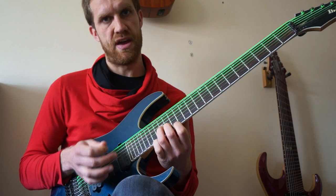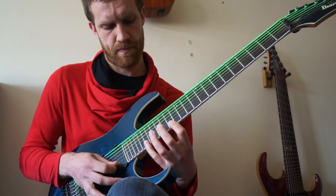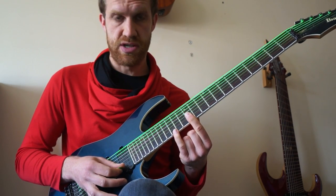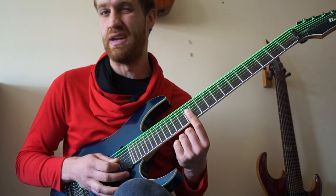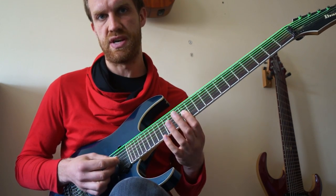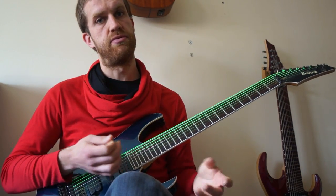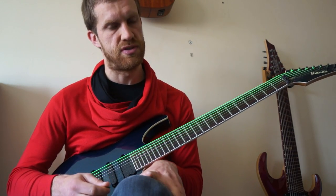For any Dream Theater fanatics, that is the first sweep in the song Glass Prison. And then this one here is a G major, by the way. No, sorry, an E minor, I apologise, because it involves 12, 12, 12, which is exactly the same as open, open, open from your E minor chord. So there's a bit about how you can find the chords from 3 string shapes. Now what about expanding that and making weird 5 string shapes, etc.